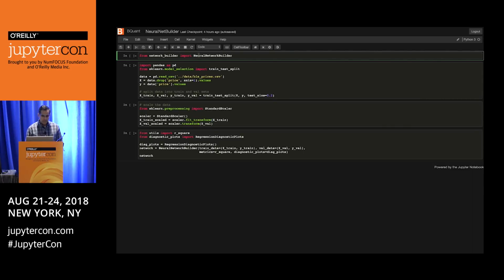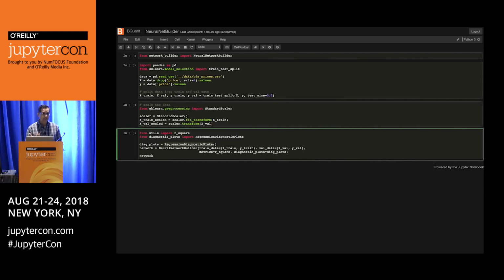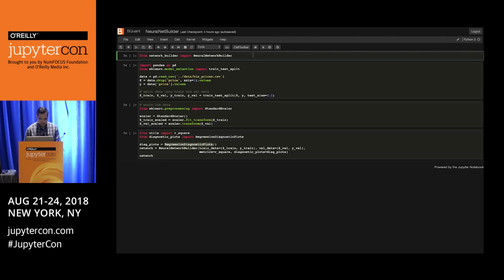For example, I provided an implementation of regression diagnostic plots, but you can easily extend the base class to create classification diagnostic plots, where you can add, for example, an interactive confusion matrix, where you can drill down on specific cells and further access the misclassified points like that. And I'm also directly introspecting the Keras library to build all the UI components, so they are not hard-coded. So let's go ahead and look at this tool.